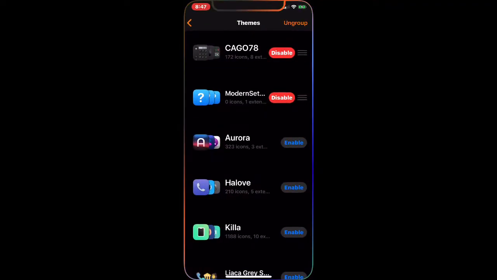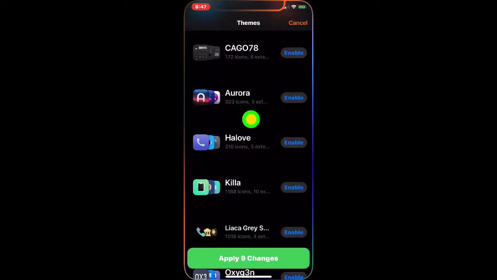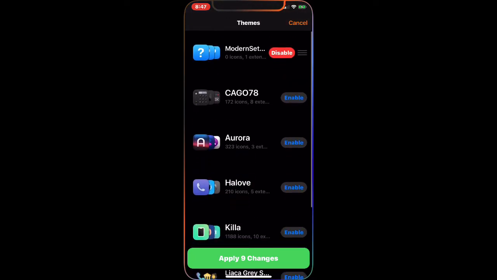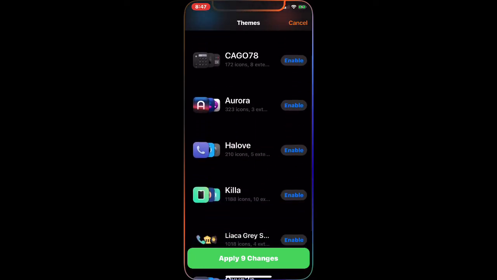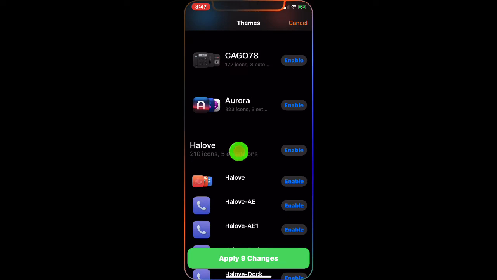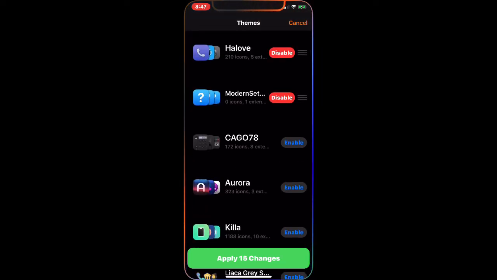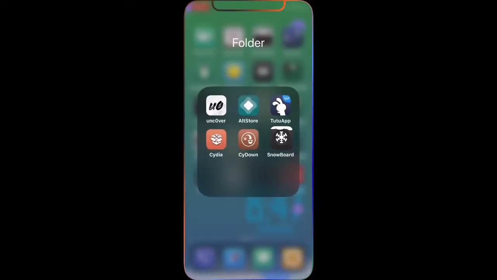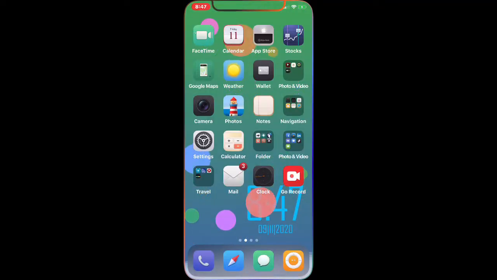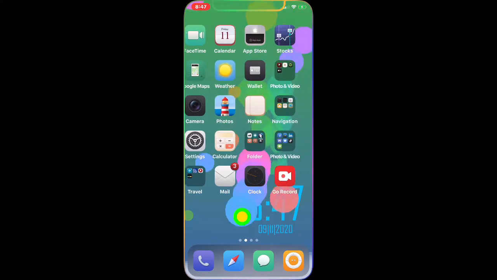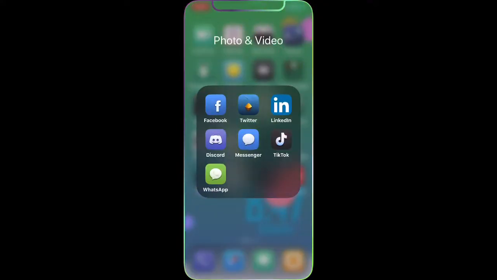So now the next one we are going to talk about is this one right here. All we have to do is enable this, apply the change, go back to our Springboard. As you guys can see right now, your icons will look like this. There you go.